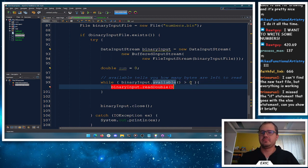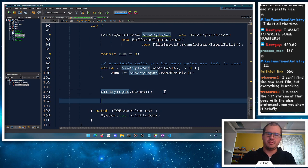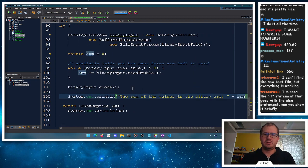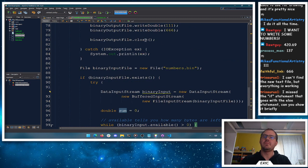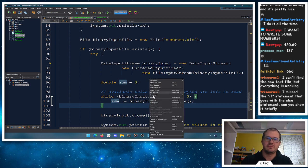If it's greater than 0, we have something we can read. So I'm going to read the double, and we'll take sum plus equals the double, and then we're good to go. When we're done with all of that, we close it out, and we say the sum of the values in the binary file are plus sum. So we can read them all out. Again, we have to know what's inside of it. I know there's a double, I know there's a double, I know there's a double. If we mix and match, we have to be careful with how we read. It's a little harder to do that sort of loop if it's mix and match.